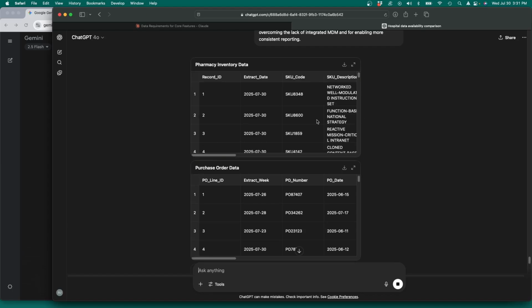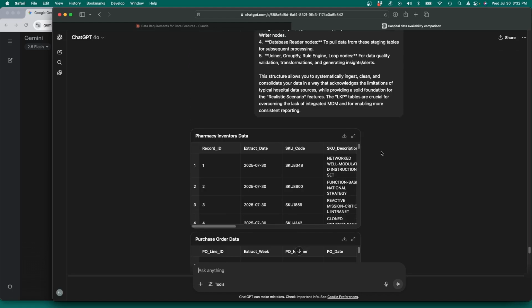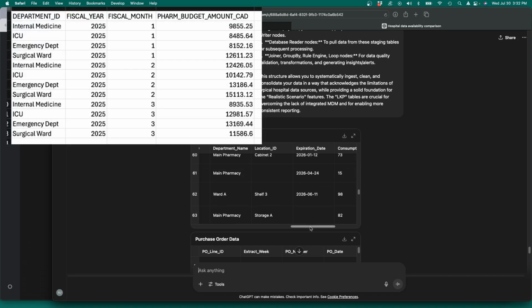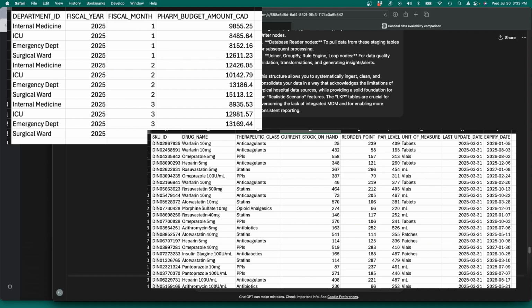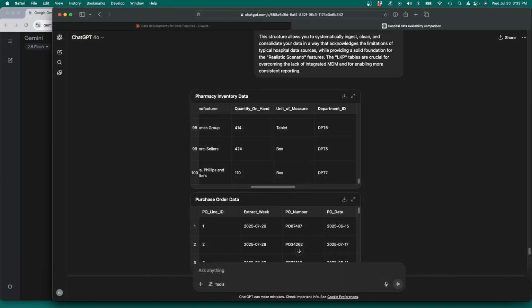That's amazing. So I think now let me download these files. Well, it's interesting that it has given me some data quality issues as well. There is some missing data here and there, like the location ID is missing. This kind of replicates the data quality issues that we might find in realistic hospital data. Now that I have the data sets, it will let me test how well the KNIME architecture handles real-world data challenges. This is the foundation we need for part 3.